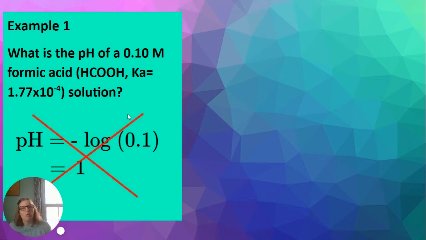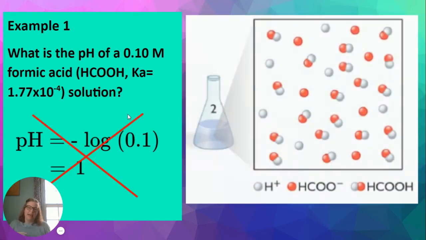Tragically, that's not how it works. If you remember, weak acids only dissociate a little bit when they hit water. So this 0.1 molar concentration was the original concentration of the formic acid. It is unfortunately not the concentration of my H plus, or the hydronium ion, when that hits the water. You can see in this picture that I only have a few white particles all alone there, and the rest of them are whole acid molecules, or the formate ion is what it's called.